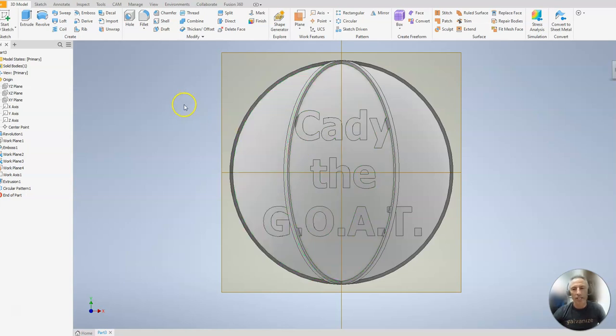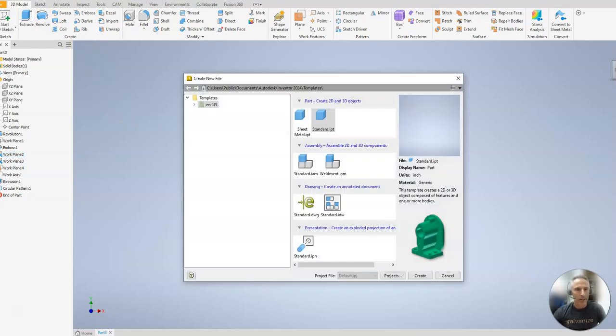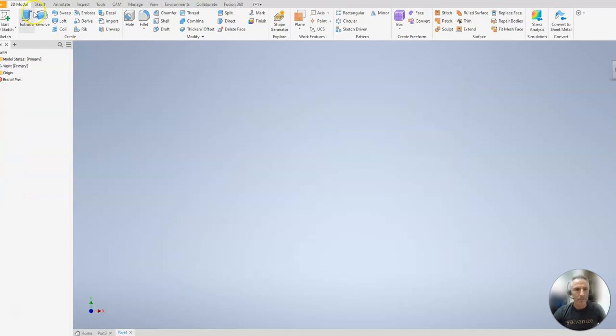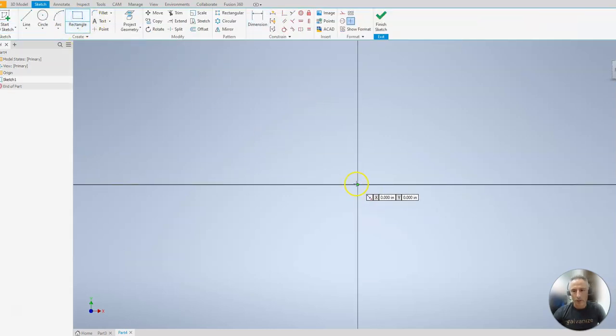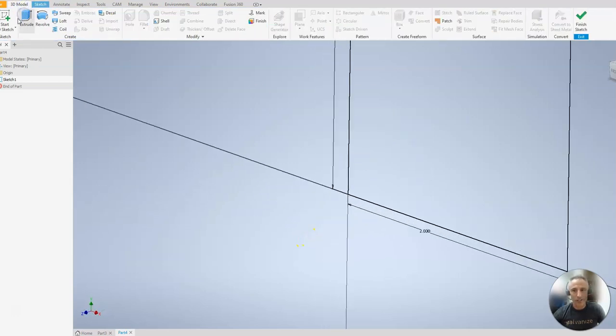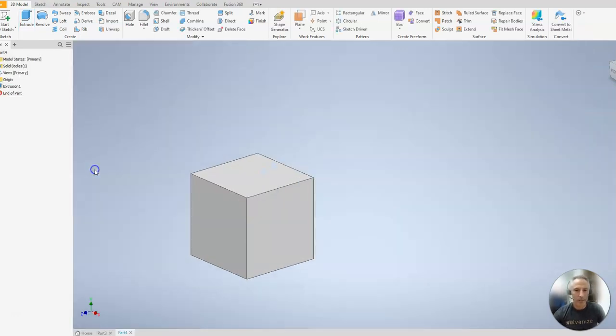Now, the one more thing you're going to need for the next step is just a solid cube that is slightly bigger than this. And if you remember, this had a diameter of 1.5 inches. So I'm going to make that cube right now. I'm going to open up a brand new part file. And we'll start a sketch. And I'm going to make myself a little rectangle starting at the origin. And it's going to be 2 inches tall. And it's going to be 2 inches wide. And when we do the extrusion, yes, 2 inches deep. All right, you have a nice little cube. It's going to look something like that.